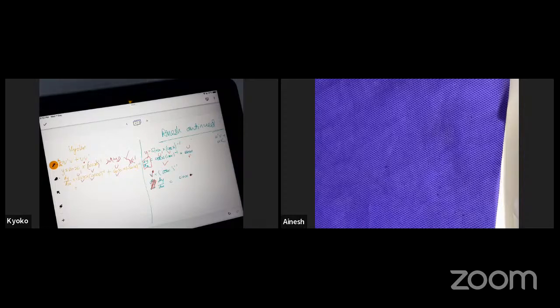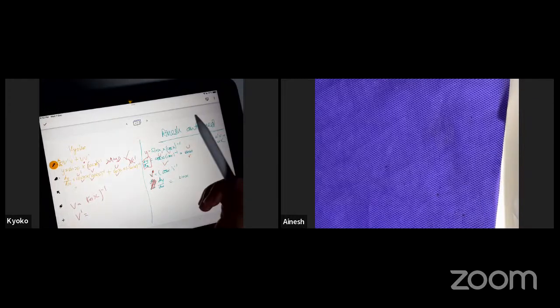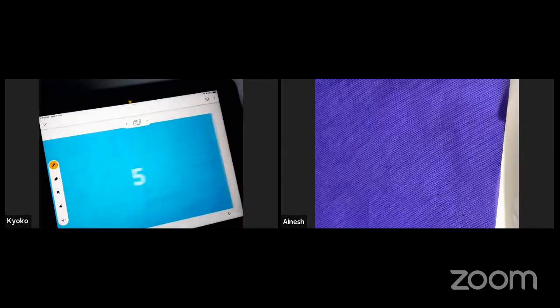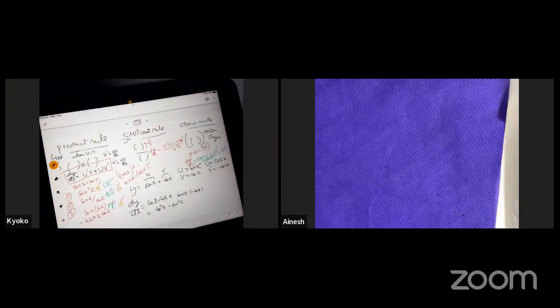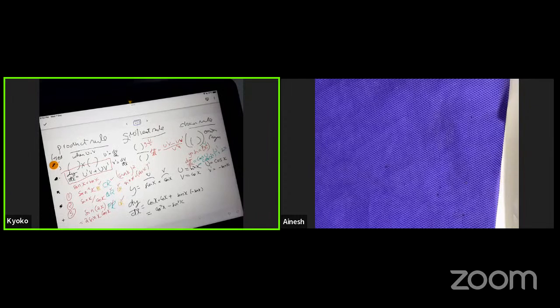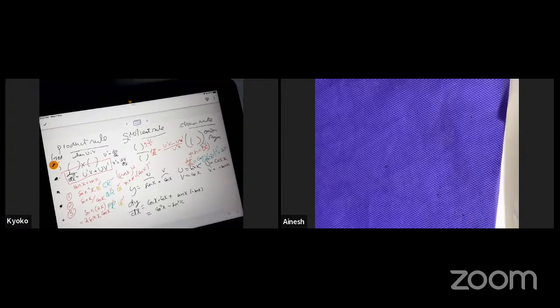Clear your v prime separately first. Your v is cosine x minus 1. That's your v. So what is your v prime? You need chain rule here. Kyoko, are you confused when I tell you you need chain rule? Right, you see the layer there. That means you have to see the layer. So, Ainesh, you have to see the layer like this. Both of you did not do my technique. If you do my technique, it will be much easier.